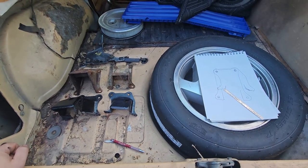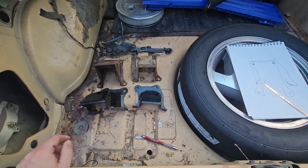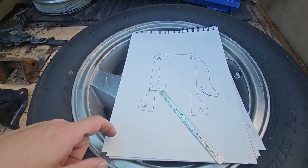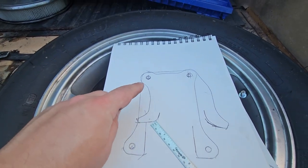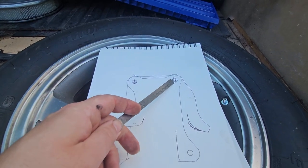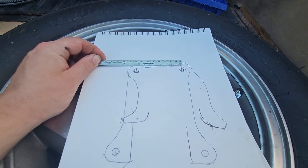Alright. So we're going over motor mounts for V8 Pinto. Top here are Pinto 2.3 liter mounts. Bottom here, V8 Mustang 2 mounts. So I overlaid them on this paper and traced them out. This is the passenger side, so that would be these two here. The more straight up and down one is the Pinto, of course. And I lined up the front corner, front hole. So the back hole is off about an eighth of an inch. It appears that the Pinto has about a 3-inch hole pattern, and Mustang 2 3 1/8.